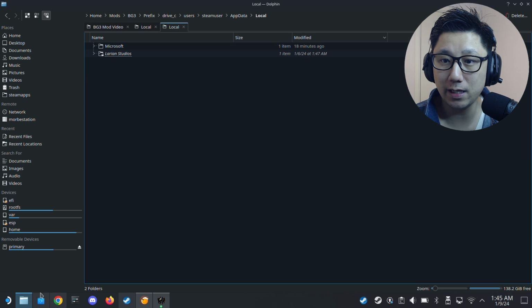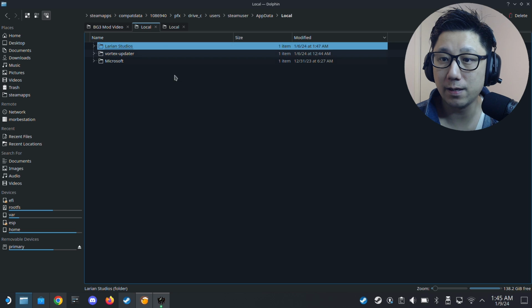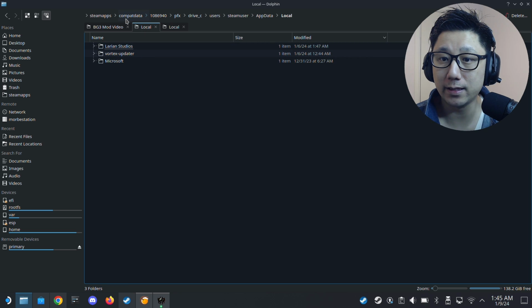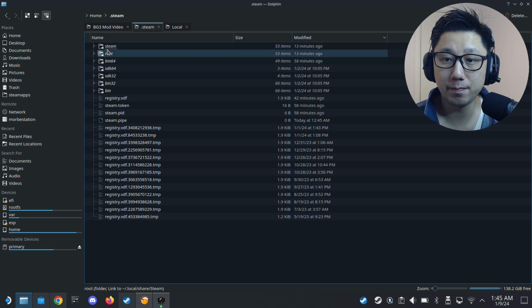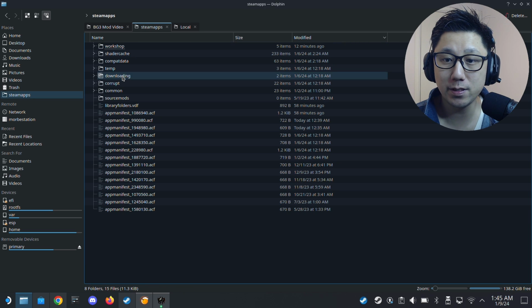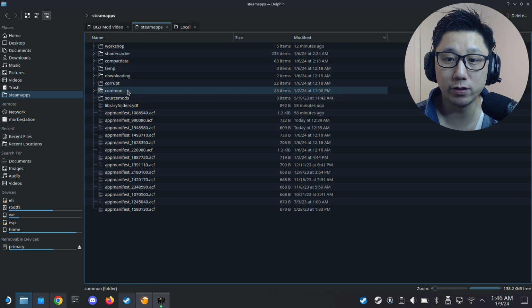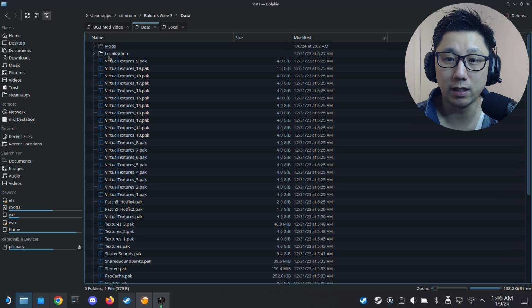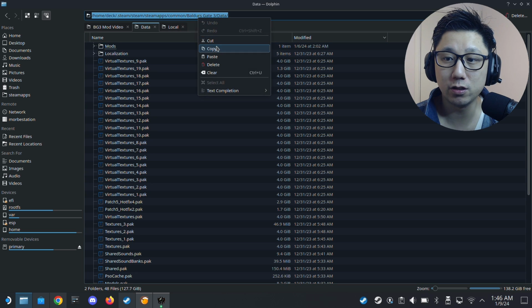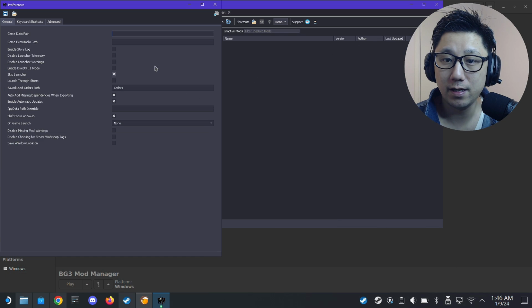So we need the game data path, which is, we go back to our compat data. All right, no, let's do it from scratch. Assume you don't know. So go to home and then the hidden folder, .steam, steamapps. And then you go here. This is where your Steam games are stored, the game folder for your Steam games. So go to common. And then here we've got Baldur's Gate 3. And we've got a data folder. This is the data folder we need. So I'm going to copy this path and paste it here.